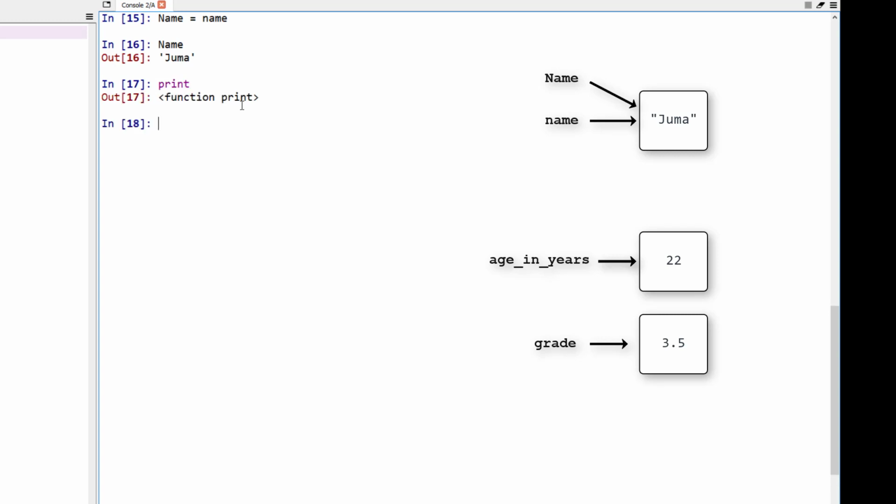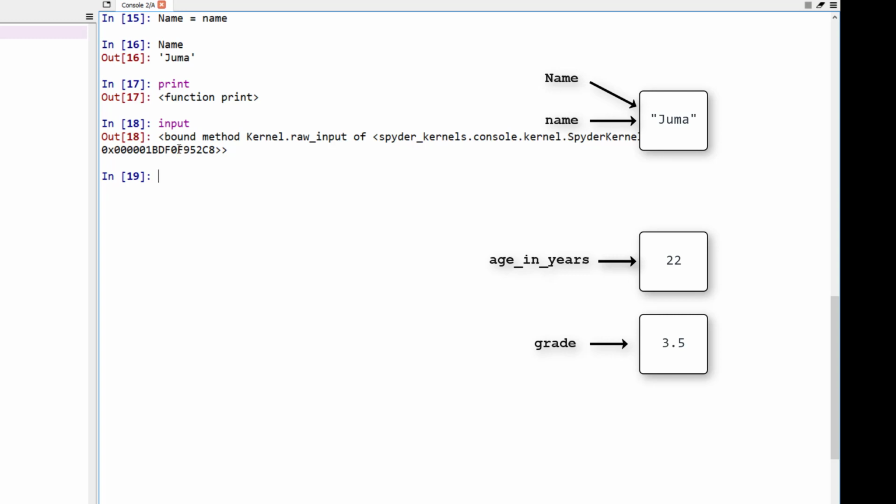So if you type print and click enter, you can see that the interpreter recognizes this name as a function. So it's giving you function print. And we have seen also another function which is called input. Again, similarly, you get something a little bit long, but this is a name that Python can understand. So it's basically a name for an object that Python recognizes.